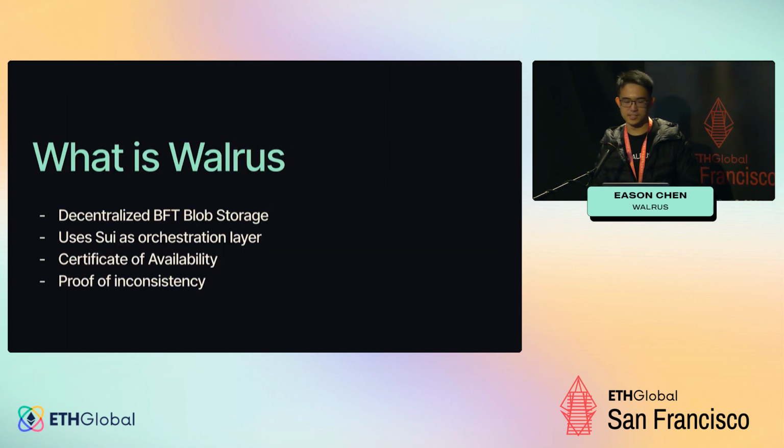Walrus is a decentralized BFT tolerant storage solution. It uses Sui as an orchestration layer. It has deep integration with Sui Move and the Sui Object System, but that's not really required for you to use it. You can use it with an HTTP API, with pretty much any programming language that you can come up with.